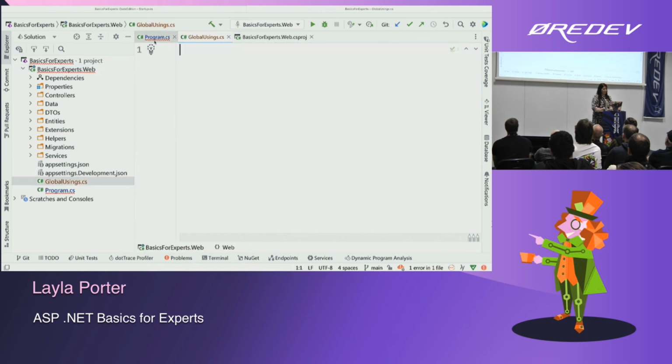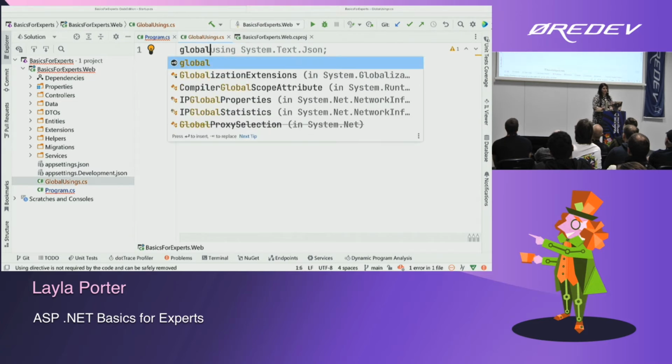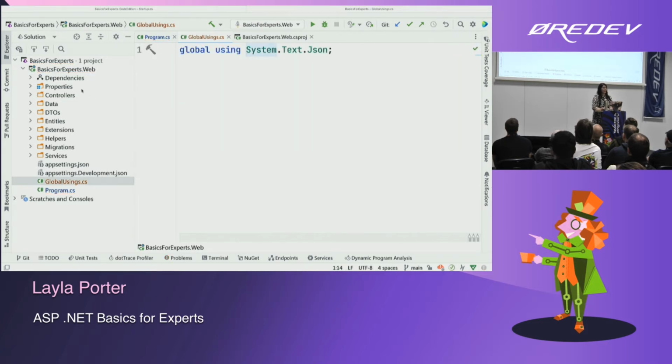And I'm going to just get rid of all of that, and what I'm going to do is paste that in. You can see it's still not happy because we need this keyword. You can see now all the red squiggles up there on the left-hand side have gone, and everything is happy. And now System.Text.Json is available throughout my entire application.